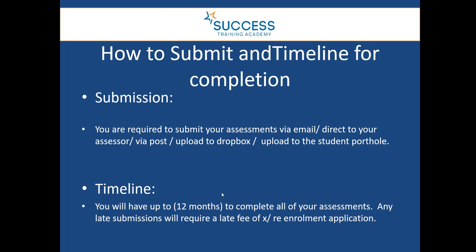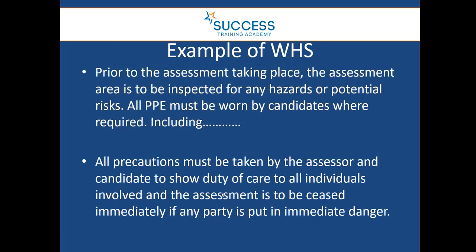Okay. Timeline. You will have up to 12 months to complete all of your assessment. Any late assessments or submissions will require a late fee of X or a re-enrollment application. Okay. So these are just different types of wording that you can play with, okay? And often in life, if you haven't been exposed to the wording, then you're just not exactly sure what to write, okay?